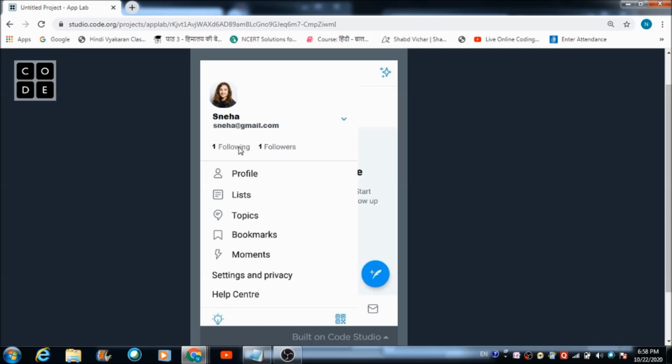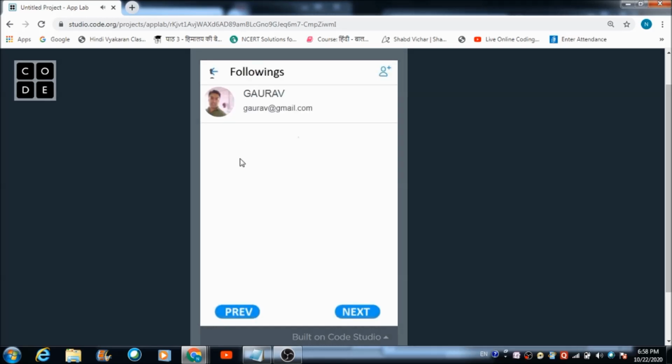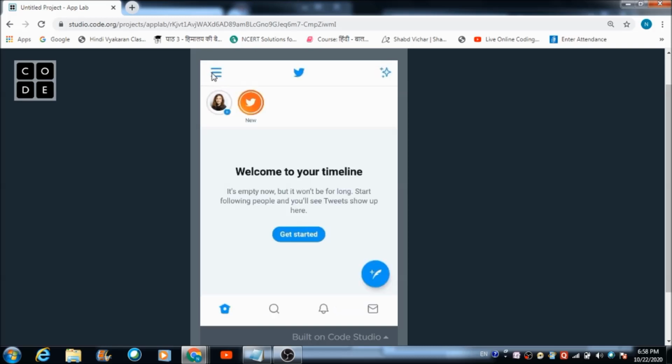For checking that, we can click on this text over here. Automatically we are going to come across a page where the profiles of all the people Sneha is following are going to get reflected. So at present she is following only one person, that is Gaurav.